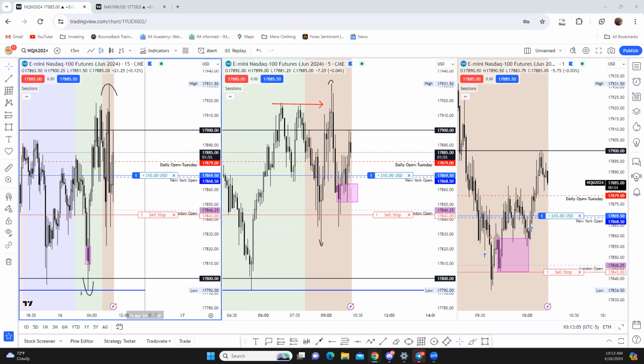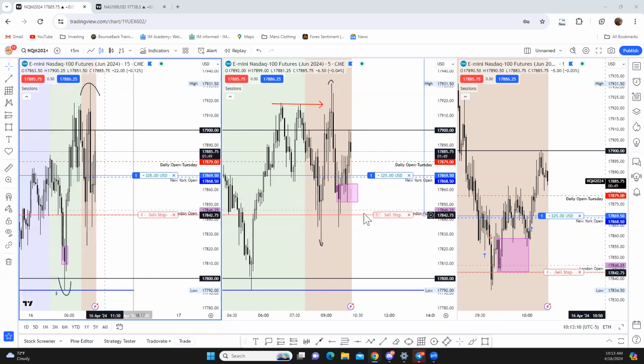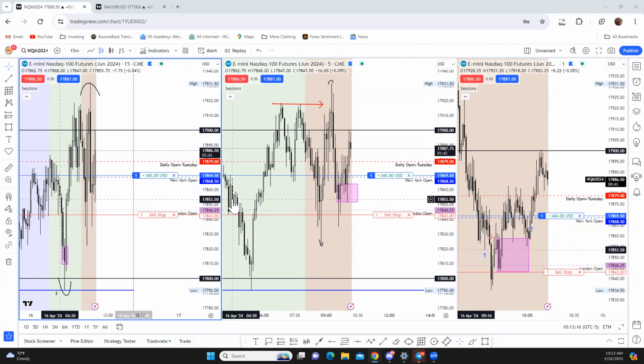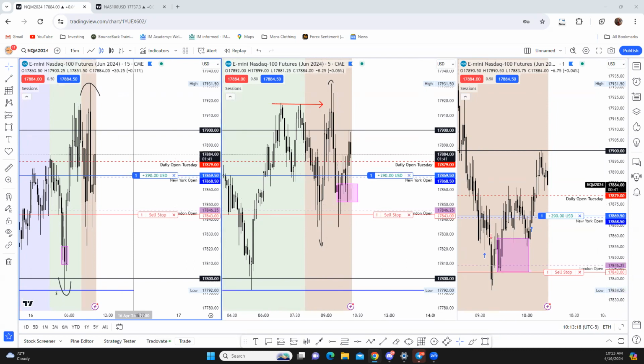Okay. So with that close, like I said, we're watching the 15s and 5s. Those 15s look good, the 5 looks pretty good. It's just going to come down to how they actually close here. The 1 hours just look like 18K for me for sure. The only one that's taken the lows today is ES. So it's a question of whether they are going to go take the lows here on NQ as well, or what they want to do.